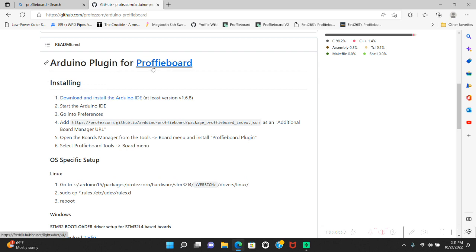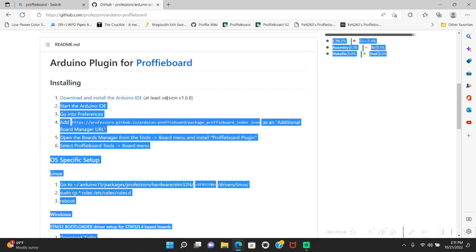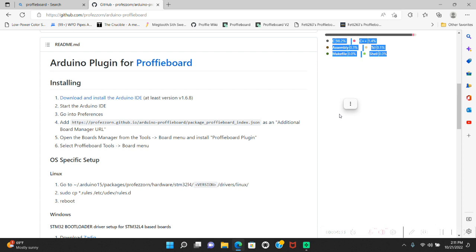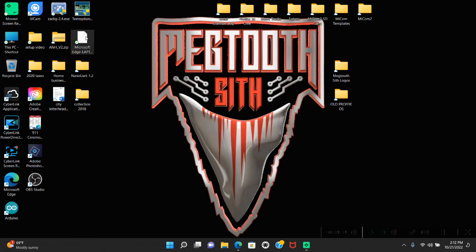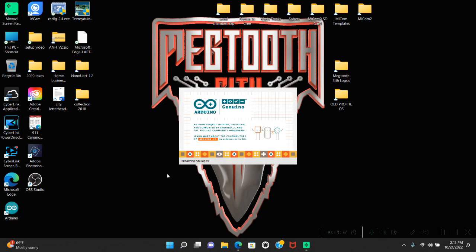When you want to install the Proffieboard plugin, you have to go to Preferences in Arduino, and then you put in this long web address that's right there, the HTTPS address. That has to go in this window in the Preferences tab. You'll see it here in a minute. My last computer wouldn't let me copy and paste. Let's see if this one will let me copy and paste this address into Arduino, because typing it is a pain, but I've had to manually type this address in on every computer I've set up. So I'm hoping Windows 11 will let me cut and paste in Arduino.